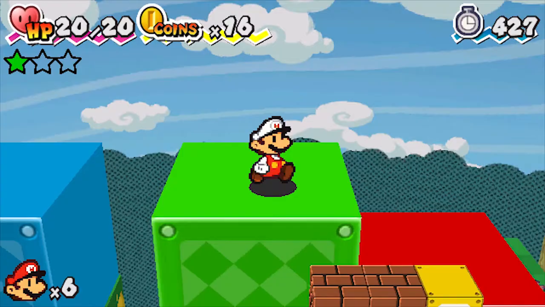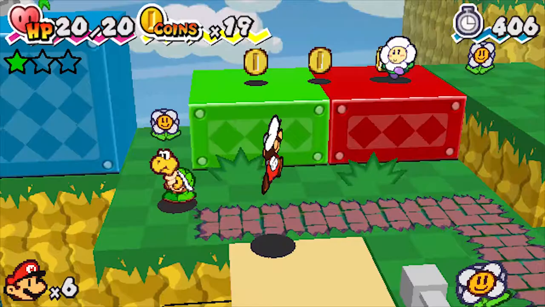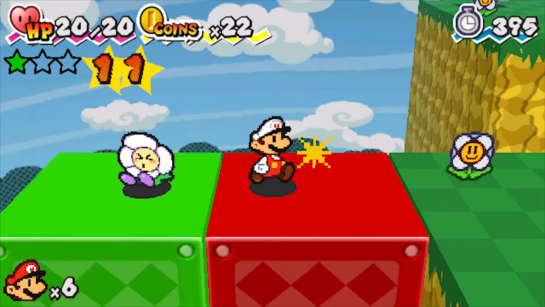You have your coins, it gives you 1-ups. There is a 1-up system, as you see down there. You do have health in case you take damage, so you are not one-hit kill, but once you take damage, you do lose your power-up. Also, I forget where in Thousand Year Door this song plays, but it's another one of my favorites.